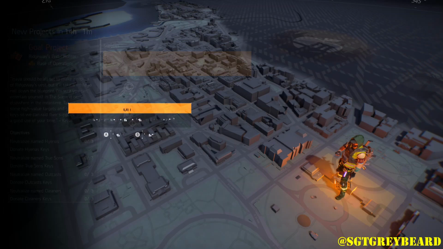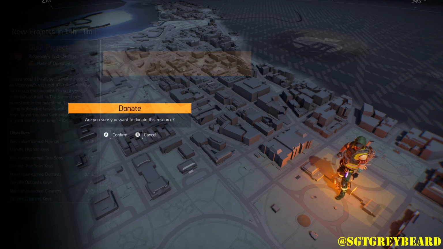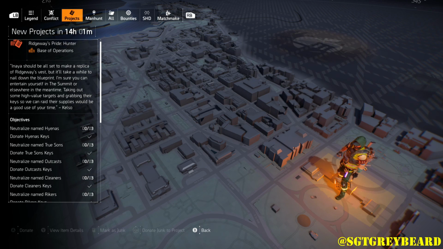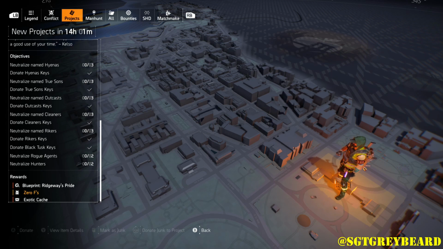So the first thing you'll do here is you will donate all these faction keys to the project. Now, I was lucky enough to have a lot of them in my stash. If you don't, I recommend doing bounties or control points because that's where you will find named enemies, which is also part of being able to get through all of the objectives.